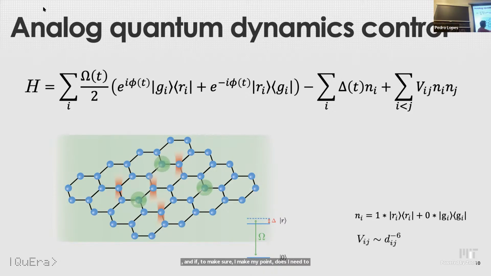Here's a lattice, okay? So there's gonna be a laser beam that, or more technically, that's gonna shine the plane of this lattice. And this laser beam is going to be responsible for flipping qubits from ground to Rydberg. Okay, from ground to Rydberg, from 0 to 1. Okay, this laser guy here, is that omega over there. Okay, the first term that you have control over.